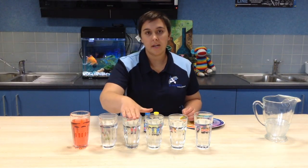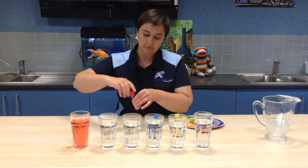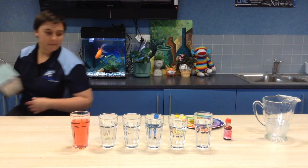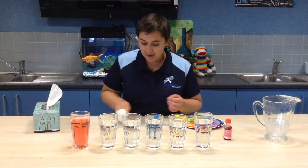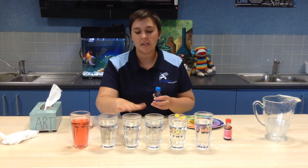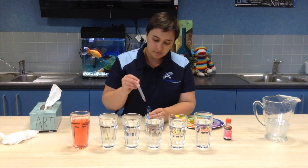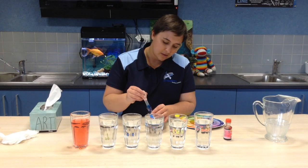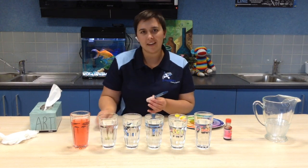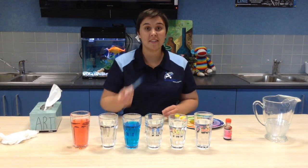I skip this cup and come back to the next one. For this next one I'm going to be putting in the colour blue. Make sure you're screwing on the lids as you work between colours — you might even need some tissues because you can make a little bit of a mess. So our next cup is going to be blue. I'm going to use my little syringe again — remember you only need one little drop. So that's blue. I'm going to rinse this one out.